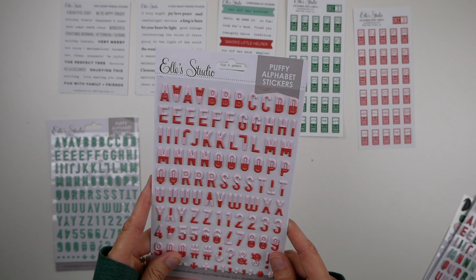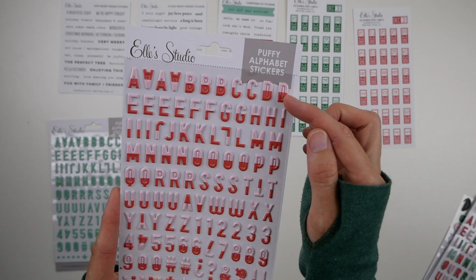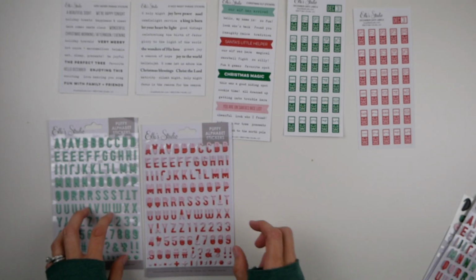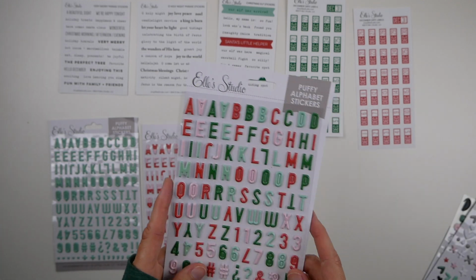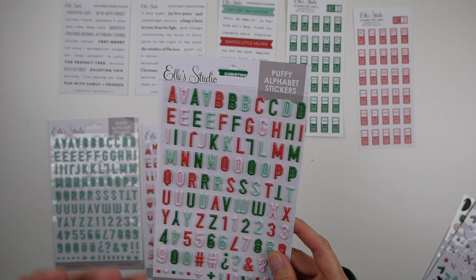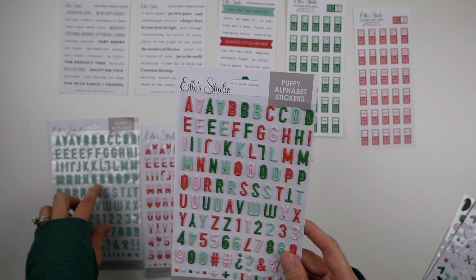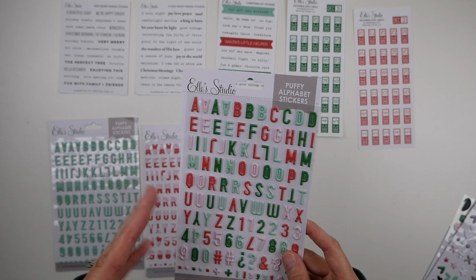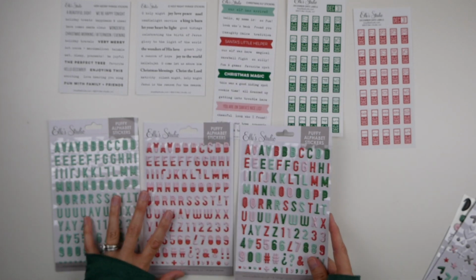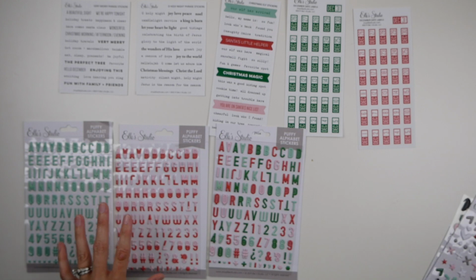The rest of these are puffy alphas. This is a red dipped puffy alpha, so they're half pink, half red. They coordinate nicely with the green. There is the multicolored puffy alpha. Again, they all work really nicely together. So if you're trying to spell out words, you can use a mix of them. If you run out of one letter in one type of puffy, you could get it in another. Again, I believe that you can never have too many puffy alphas. So I plan to use all of these in my album.